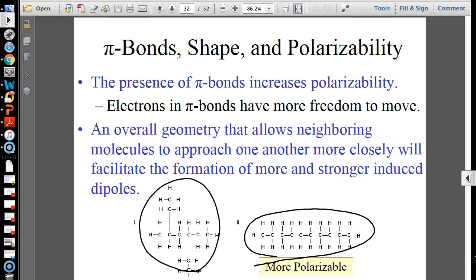Now, going back, I'm going to do this before we end today. I'm going to give you guys a drop of methanol and a drop of ethanol. Which one do you think will evaporate faster? Talk to your group. On your do now, here's your methanol on the left and your ethanol on the right.